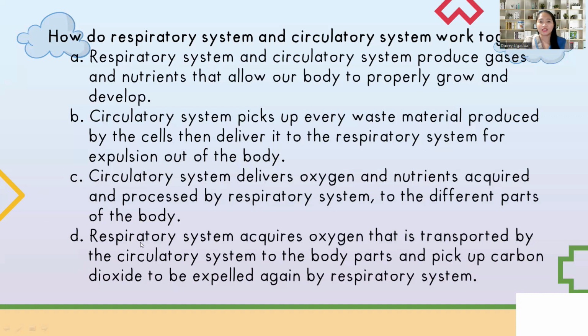Or letter D, respiratory system acquires oxygen that is transported by the circulatory system to the body parts and pick up carbon dioxide to be expelled again by the respiratory system. So if we are going to choose among letters B, C, and D, the correct answer or the best answer, it's none other than letter D, since letter D has the complete statement regarding the function of the respiratory and the circulatory system.